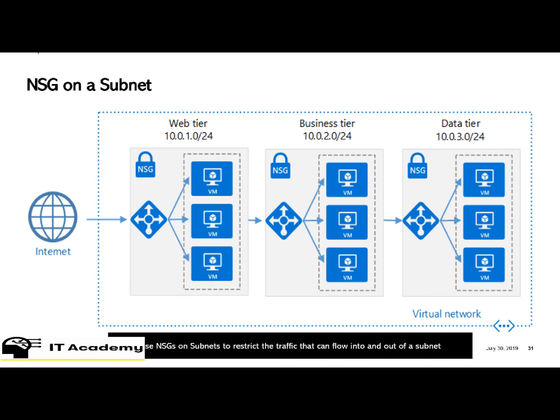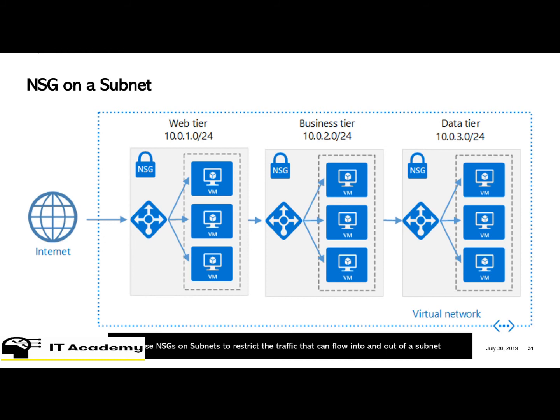Here in this example, I have 3 tiers for my application. I have a web tier application at the front end. So perhaps in there, I'll only allow traffic to communicate over port 80, 8080, and 443. Then in the business tier of my application, maybe I'll only allow traffic to communicate over port 443 between the web tier and the business tier. I can use the network security group to drop ports that aren't using that type of traffic and also to ignore traffic that doesn't generate from one of the 3 VMs in that other subnet.